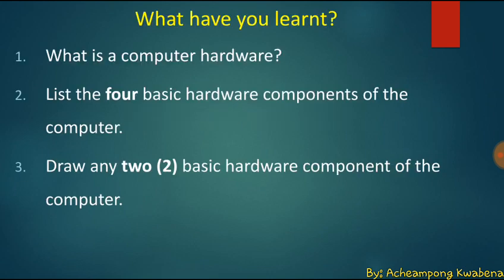Before you leave, I want you to do this exercise and submit on your website. The first one is, what is a computer hardware? I hope within our lesson I introduced you to what a hardware is, so you should be able to write what a hardware is. And the second one, you list 4 basic hardware components of the computer. An example is the system unit. Then 3, you draw any 2 basic hardware components of the computer. So after this, you upload them on your website.